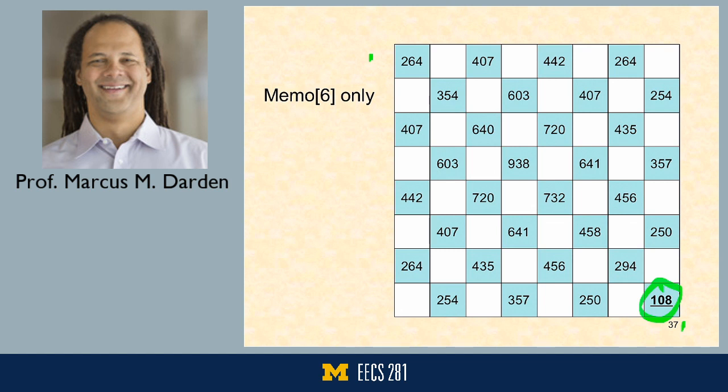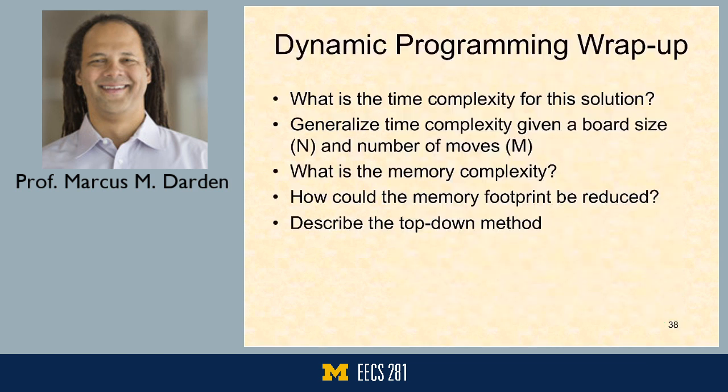Sound good? All right. So you see here, this is memo 6, right? This is me moving 1 extra frame in the direction that I'm programming. I'm programming 6 moves. So I've got to have that 7th frame so that I can go from 0 up to and including 6. All right, let's wrap it up.